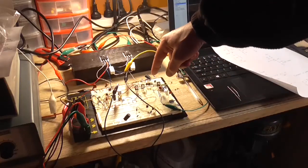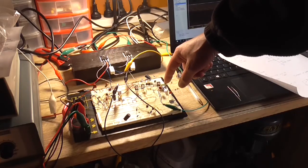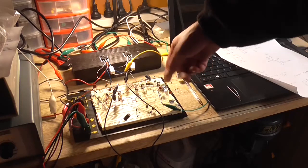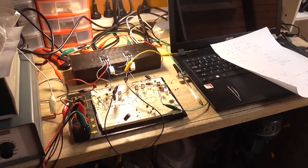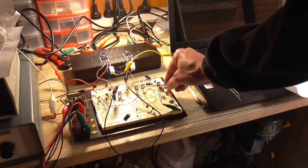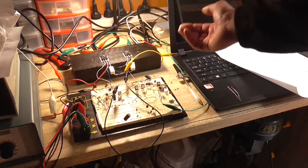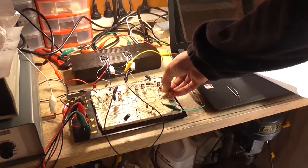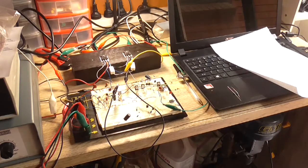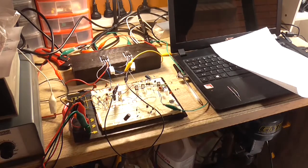I might make that 1K resistor there a 2K2, and I wish I had a 5K pot, but I don't. I need roughly between 2K and 5K there for it to work balanced effectively. But as a VBE multiplier, it is working, it's just a bit finicky. As soon as I touch the pot, yeah, all hell breaks loose and it won't stay stable. I forgot what value of pot that was now, 1K.